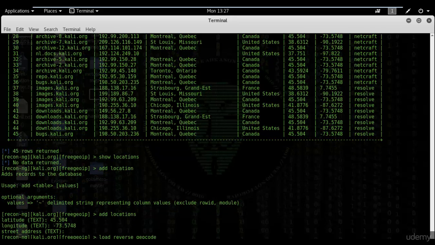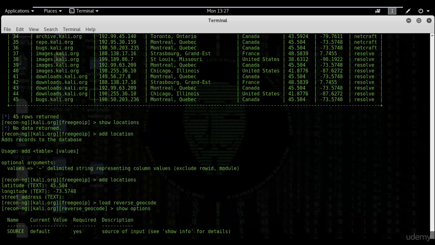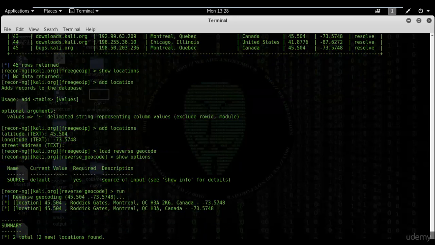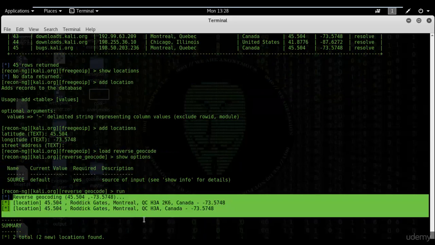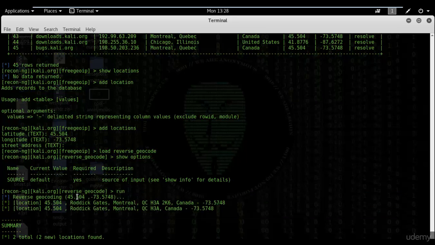Reverse geocode has been added. Now show options. It is default, and type run. Yes, now you can see that geocode has reversed the longitude and latitude, and the location of the exact IP address is in Canada, it is Montreal, the Roddick Gates.